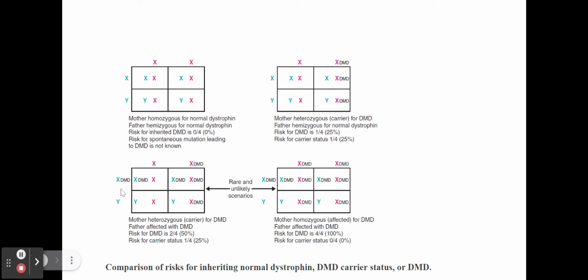If, on the other hand, mom has a defective X, dad has a defective X, there is that possibility that they could have a child with Becker's muscular dystrophy because they both have defective X chromosomes. And there's also a chance if they have a boy, mom's defective X with dad's Y equals Becker's muscular dystrophy. So that would be the pattern in Becker's, more common. The risk for Becker's muscular dystrophy would be 50%, carrier status would be 25%, and unaffected would be 25%. It would be a boy.